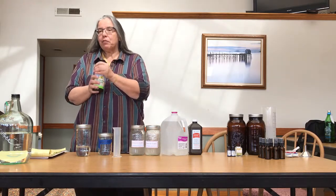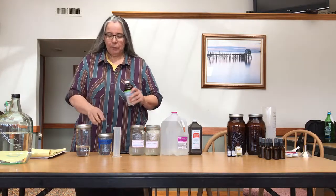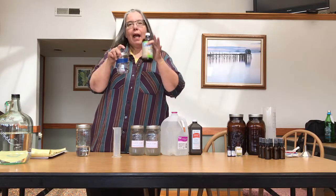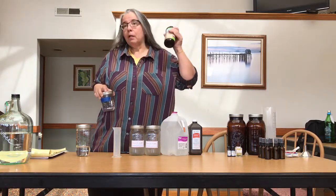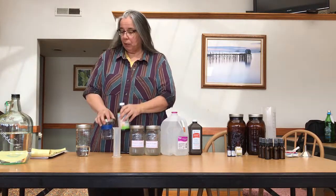So if you're going to use it, just be aware of that, but you can shake it up as much as you can. I like using vegetable glycerin, but just a touch of it, or I might do half and half. But 1 ounce of either glycerin by itself or aloe by itself, or half and half of that. You want to add that to it.